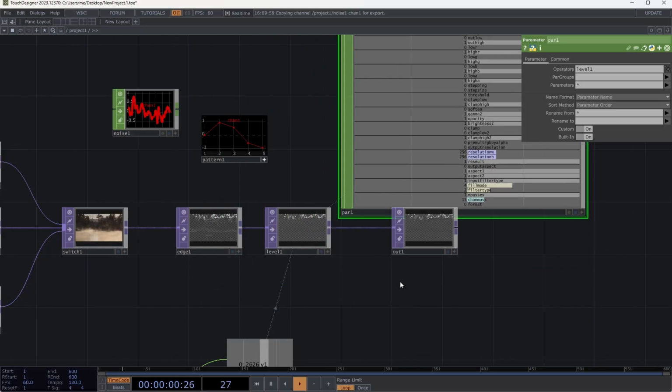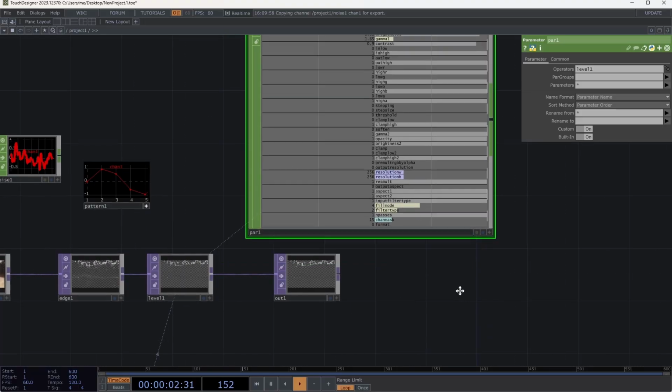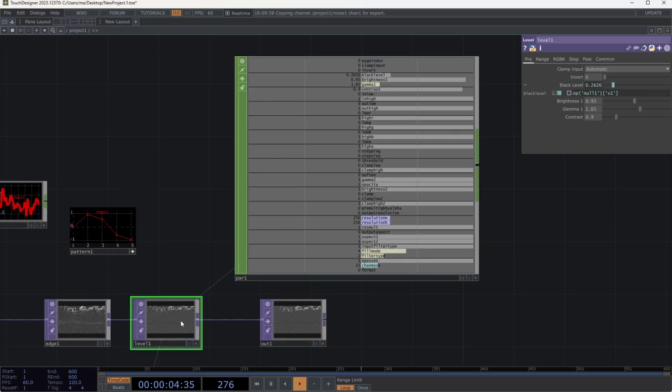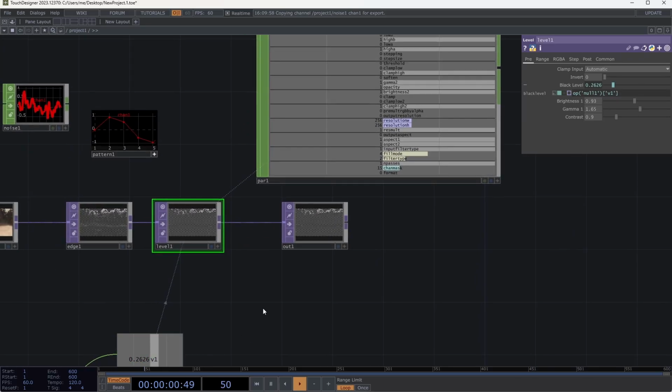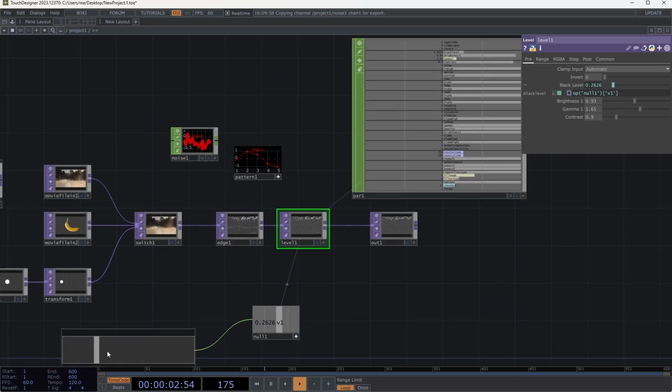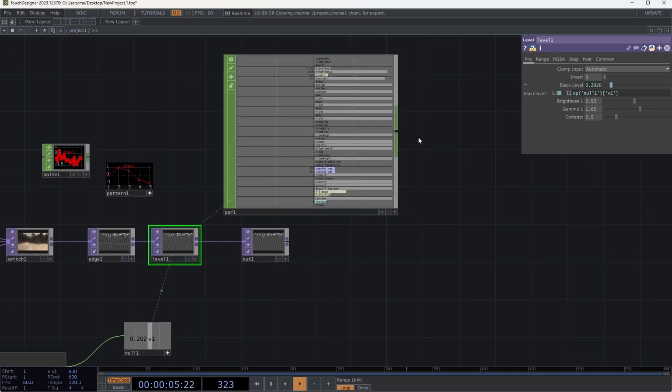Let's say I wanted to get one particular channel out of there. For example, let's click here and change, well, let's look at black level, right? So we've got the black level, and as I zoom out a little bit, as I move my lever here, you can see the black level here changes, and also the black level channel over here changes. So I'm able to get all of the parameters of this operator as channels. That feels useful. How do I get just one out of this list?